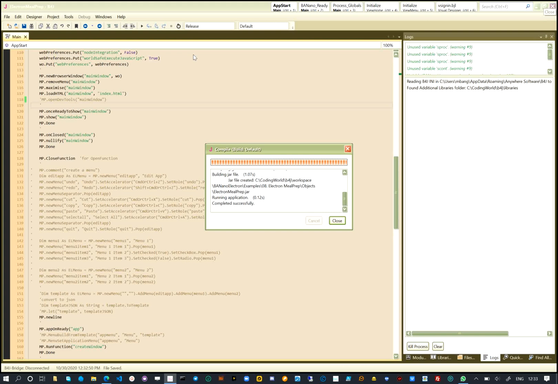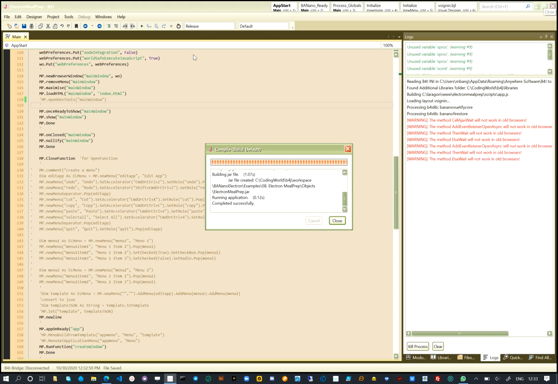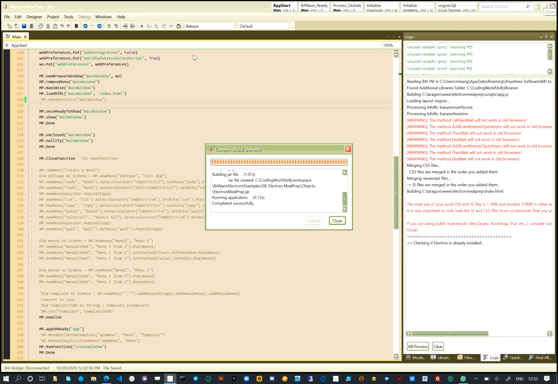The Banano transpiler is working now. BANanoElectron is working now.